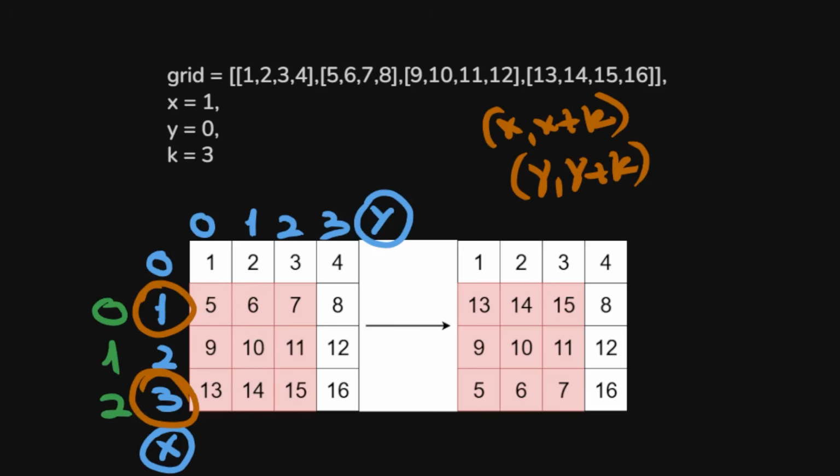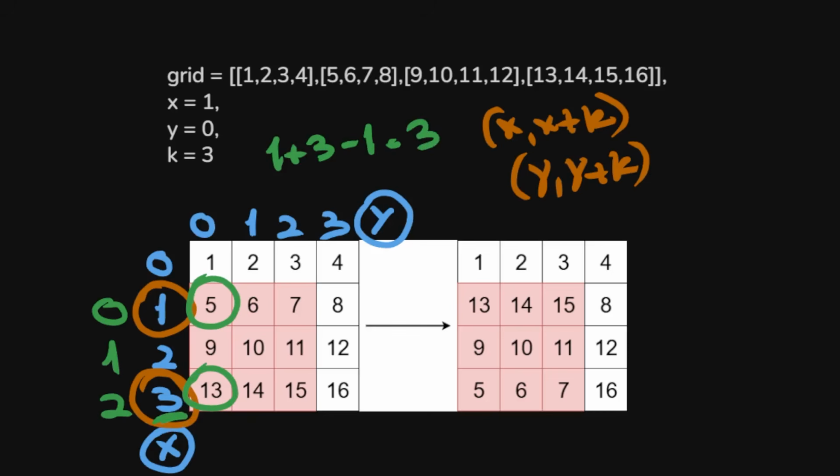So now, when we are standing here, we know that this value belongs to row number 1, column number 0. Now the question is, how do we get this value? Well, we can take this row, which corresponds to x plus k minus 1, minus the count of the current row, okay? 1 plus 3 minus 1 is equal to 3.